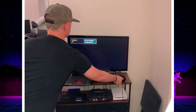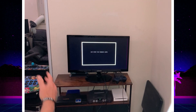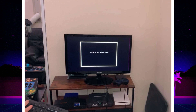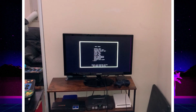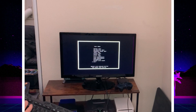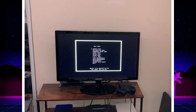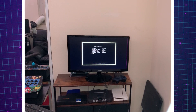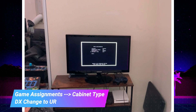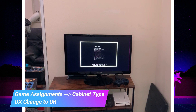My TV is going to refresh — and there it is, 720 by 400 at 70 hertz. Grab your keyboard. To enter the test menu, hit 7. Remember: 7 and 8 navigate. 8 is how you cycle, and 7 is how you actually select something. First, go to Game Assignments — hit number 7. Then go down to Cabinet Type with your 8 key, hit number 7, and cycle it off of DX and go to UR. The cool thing is once you do this, you won't have to do it again. Once you set this up, you're all good.